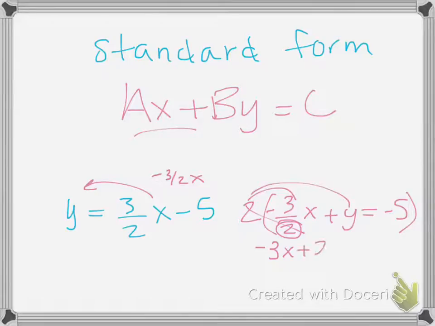This becomes 2y. And we do it all the way past the equal sign, so we got -10 back there, okay? Because it needs to be the exact same equation, so what you do to one thing, you need to do to all of them to make it the exact same equation without fractions. So that is my standard form equation with leading coefficients that are whole numbers.